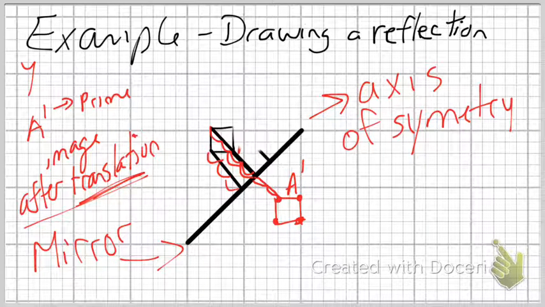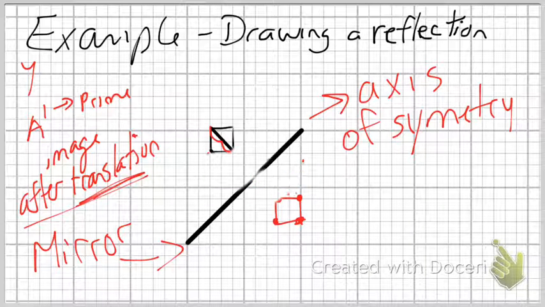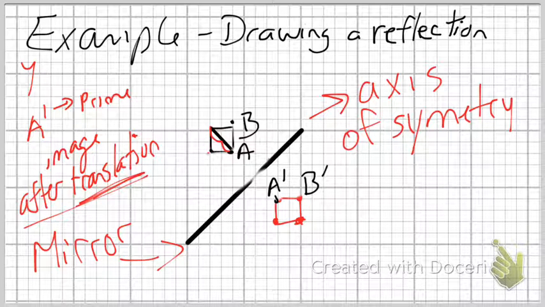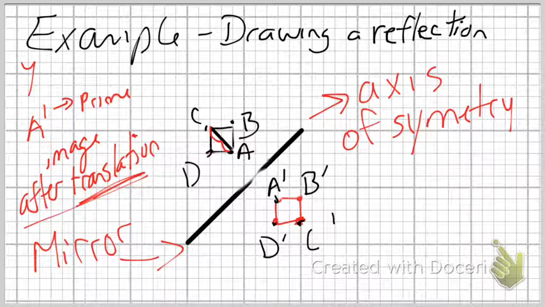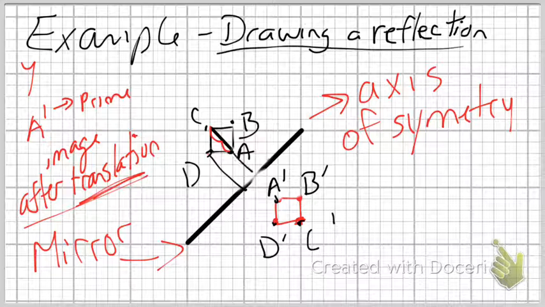Now, again, it's very hard to see with all these lines here, but you can easily erase your lines once you've drawn them in. Now, if these had been labeled, we had this as A. This side we know is now A prime. If this was B, this is now B prime. This side was C. This is now C prime. This was D. This is now D prime. All right? And that is how we do a reflection if we are drawing it. We measure the distances, we count the units, and we draw it out.